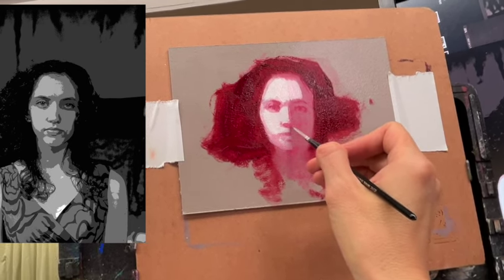You can clean up like this. That's the good thing, just clean up that outer edge with some Gamsol and a paper towel. In the beginning, in your very first tries like this, just have the tone of the background be the tone of the background. Don't even worry about putting stuff back there. That's the great thing.